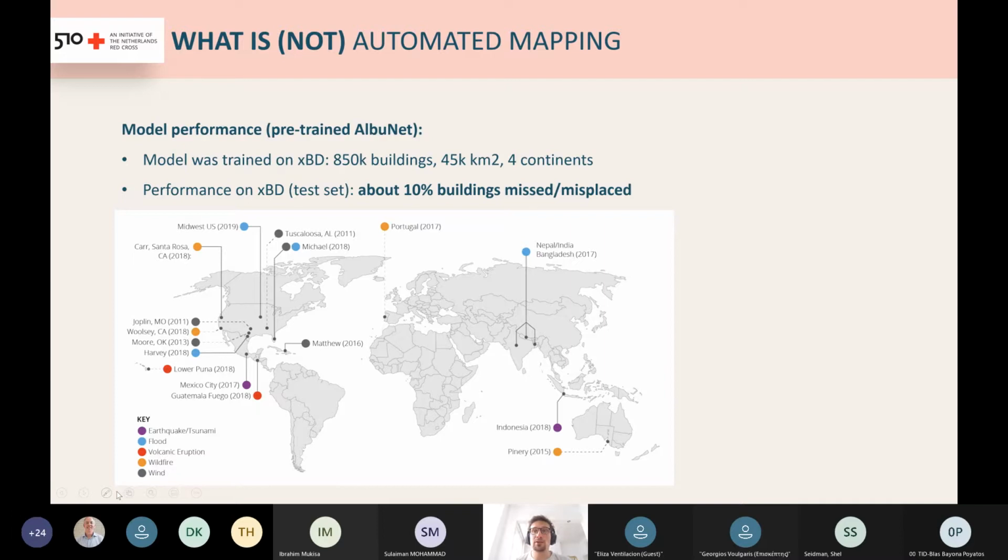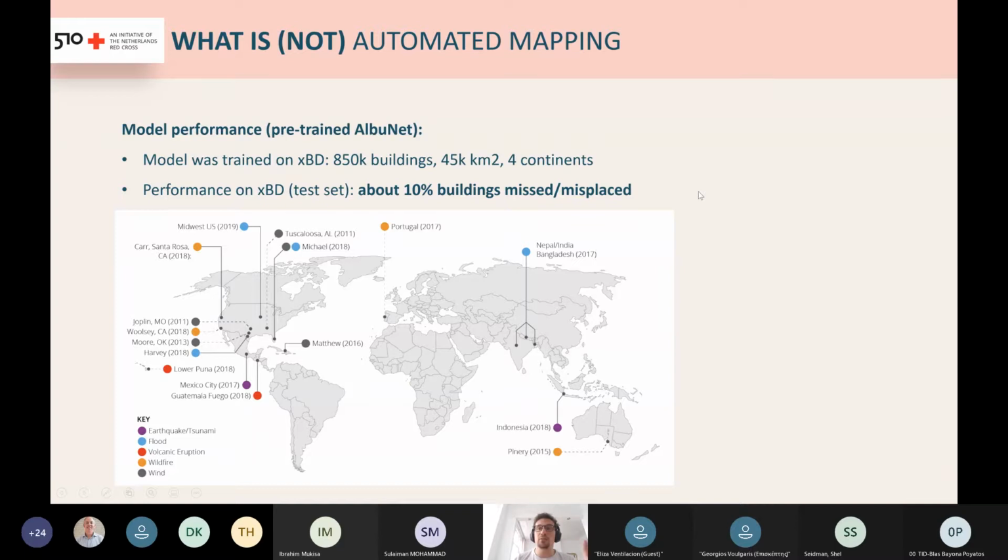It is not meant to be perfect, but I would say a 90% accuracy is good enough if you need to have a quick overview of where the settlements are, where people live, and to make quick estimates on the number of people. I think this is good enough, at least in my experience in emergency response, seeing the kind of approximations that are usually needed when information is limited. So we think this is usually good enough.